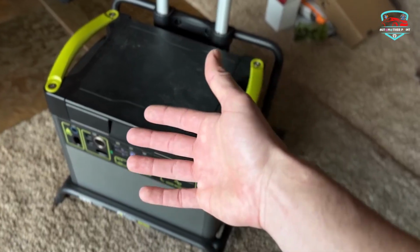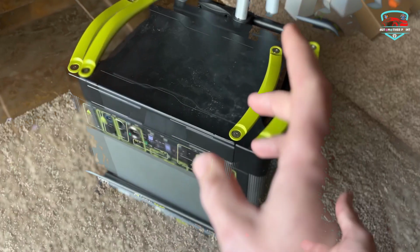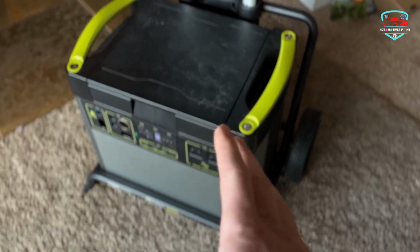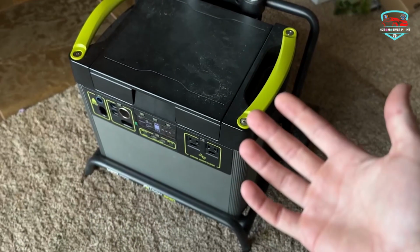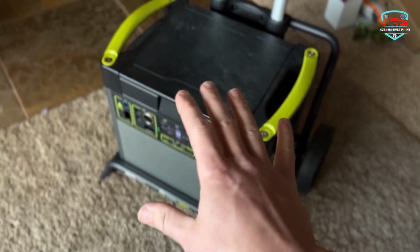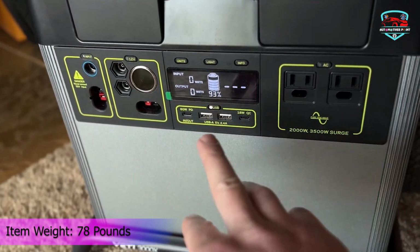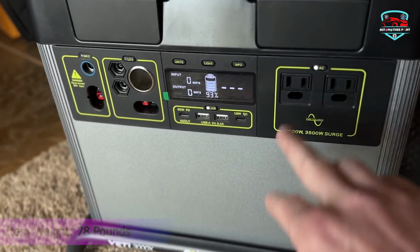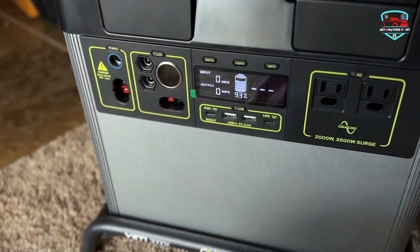A testament to Yeti's claim of 1,500 watts of power was my ability to actually charge the Anker Solix F2000 using the Yeti generator. It supplied 1,385 watts through a single AC port, which was higher than anything else I tested, partly due to this being the only combination where that was available. The maximum input capability of the Yeti 1500X is 150V from AC power, and no unit is capable of that many volts. The icon showing how much power was remaining did stay consistent.